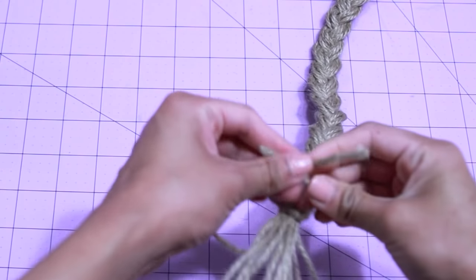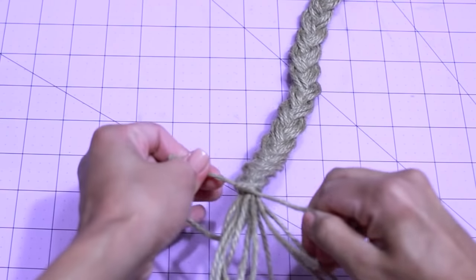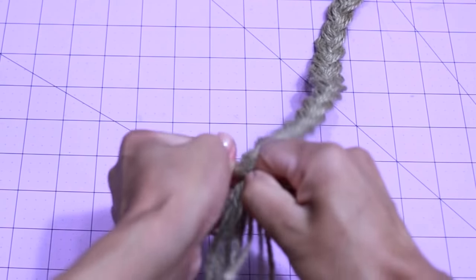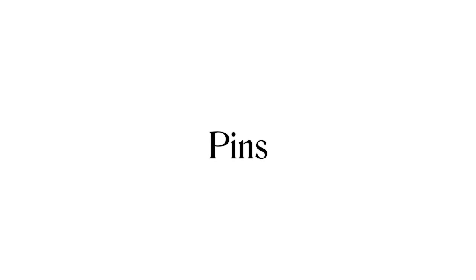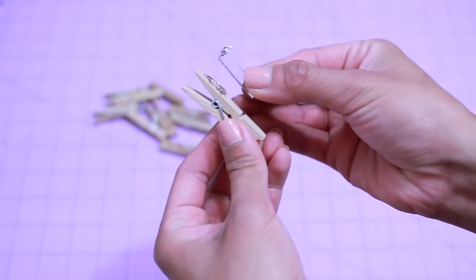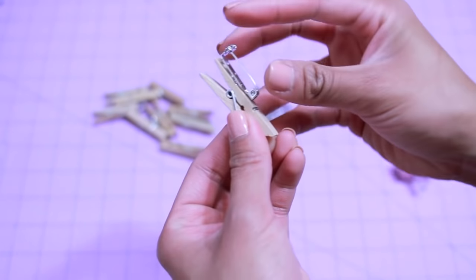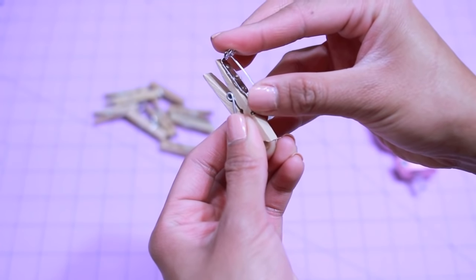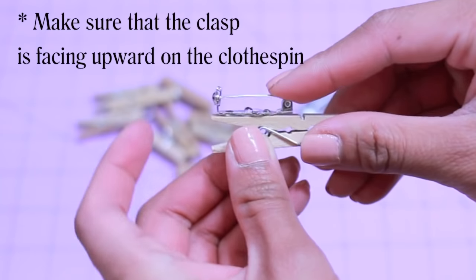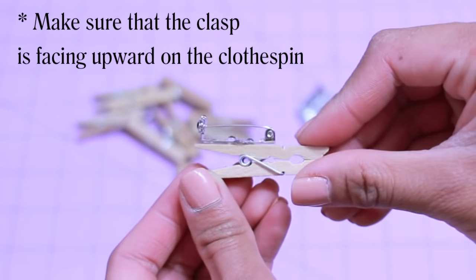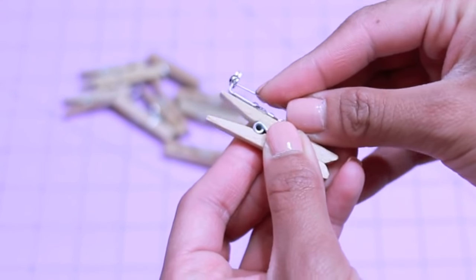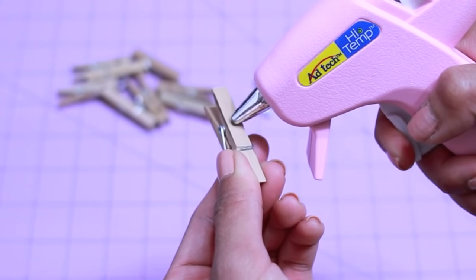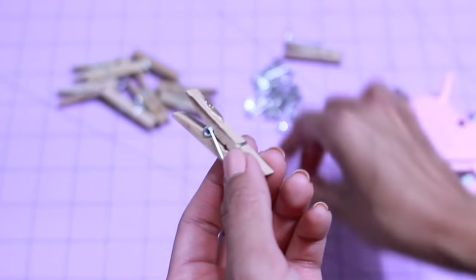So just make as many braided ropes as your dowel can fit. The dowel that I have can actually fit 3 to 4 braided ropes easily. So next we're going to work on the pins where you're going to be clipping your hats from. And this one is pretty easy. You'll just glue the bar pin behind the clothespin that you have. Just make sure that the clasp is facing upward on the clothespin. So just glue them together depending on how many pins you need.